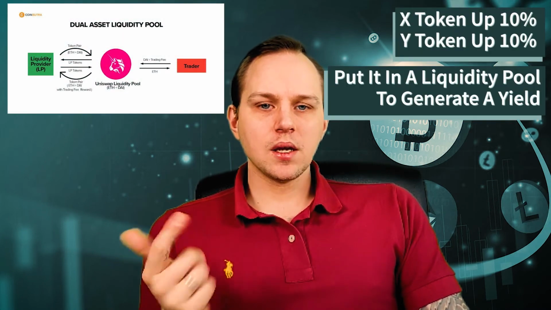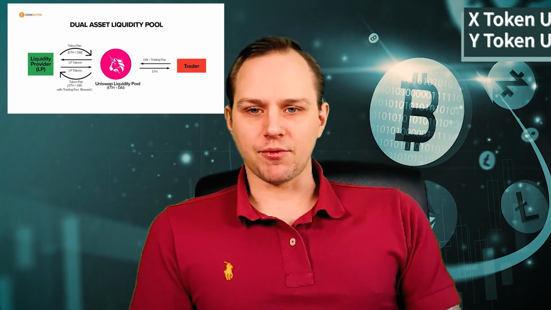Let us pretend you hold a bunch of crypto assets. You think they will all go up roughly the same. You just call them tokens X and Y. You expect both tokens X and Y to go up 10% over the next 6 months. You're better off putting them into a liquidity pool and generating a yield. In basic terms, by putting the tokens into a liquidity pool, you allow yourself to earn interest on your assets. If you held them alone, you would only see the price appreciation. But by putting them into a pool, you also get a yield from them. In a scenario where you think one token will go up massively and the other one will not, you should not do that. You would suffer from impermanent loss.